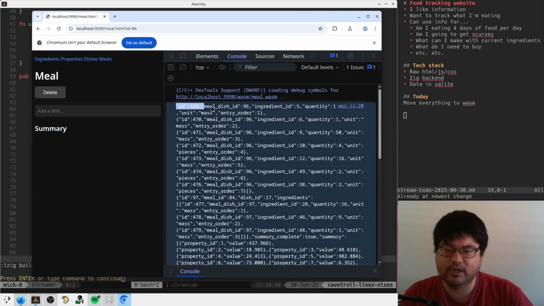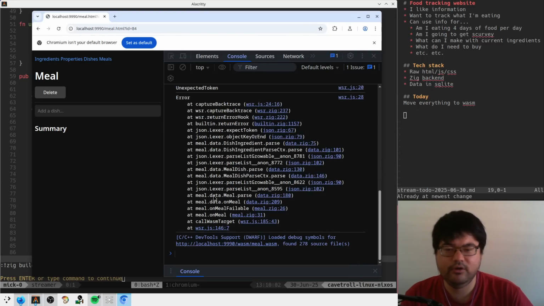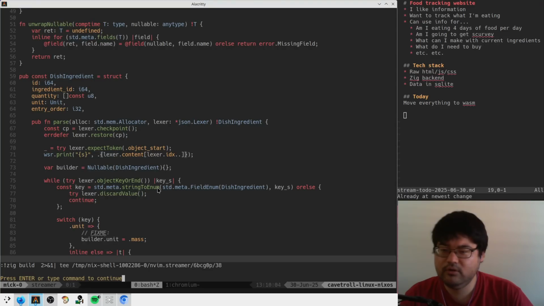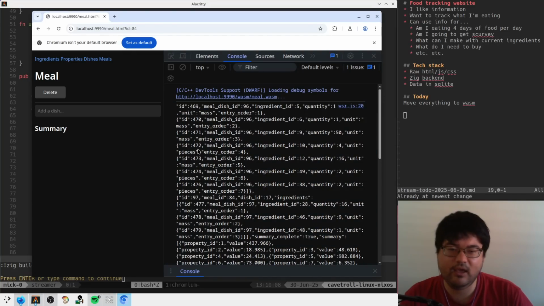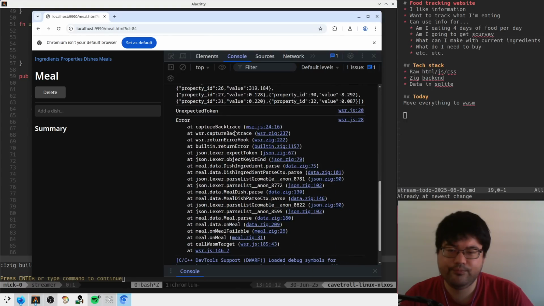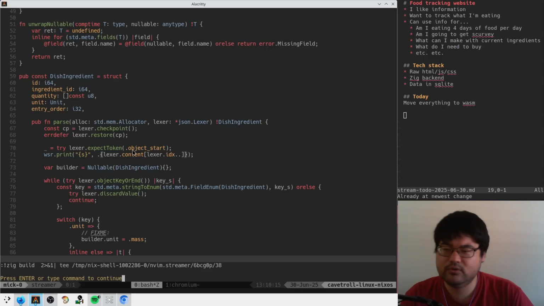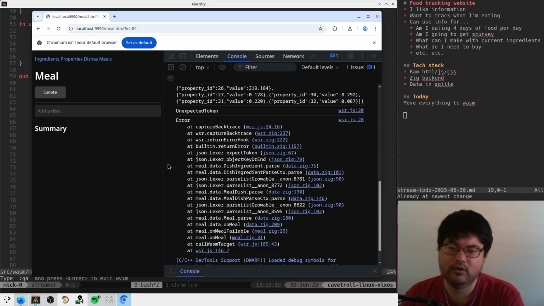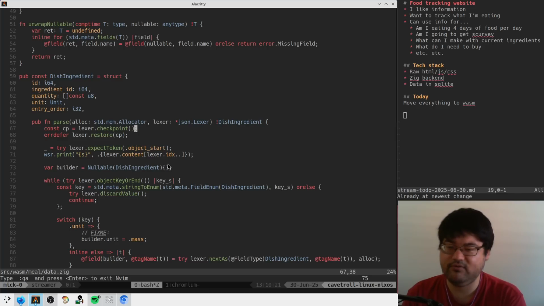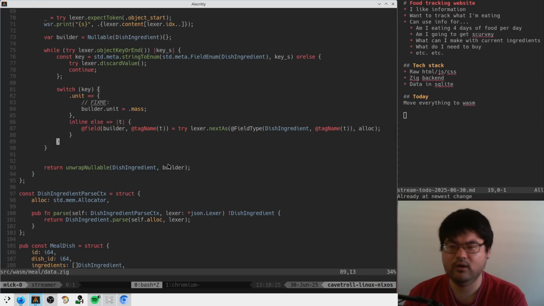That seems like it's an object key, no? ID? That looks like a key to me. Oh, wait, he's mad here. Wait. 75. Yeah, he's freaking out here.